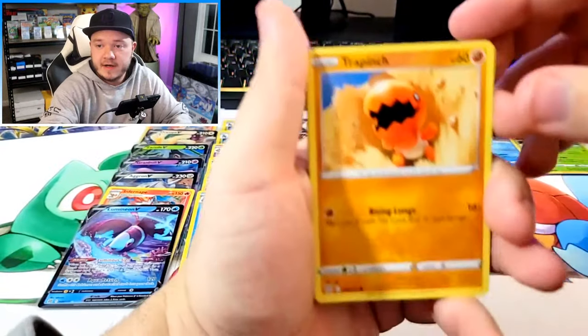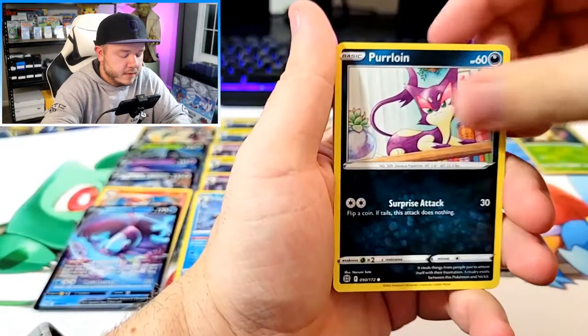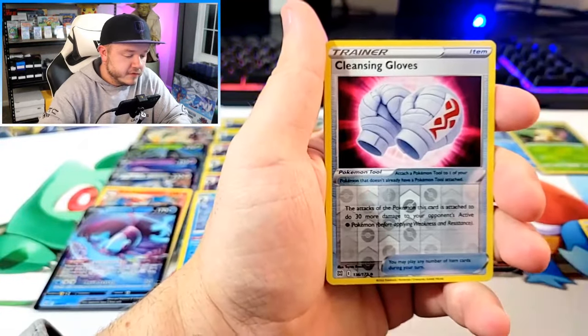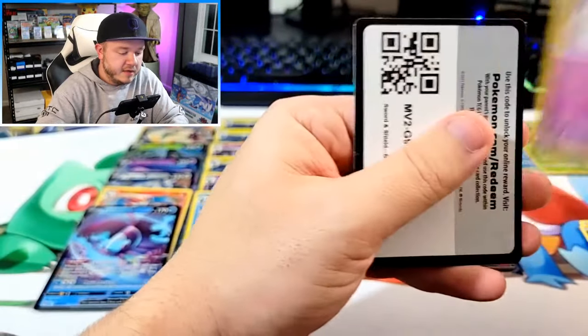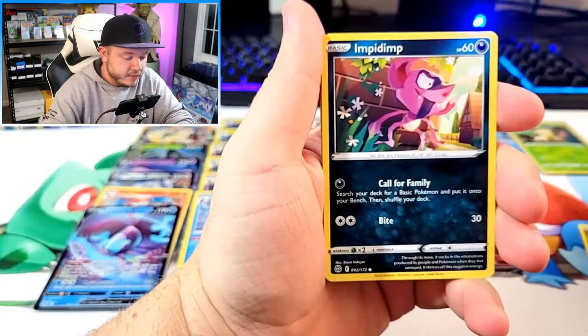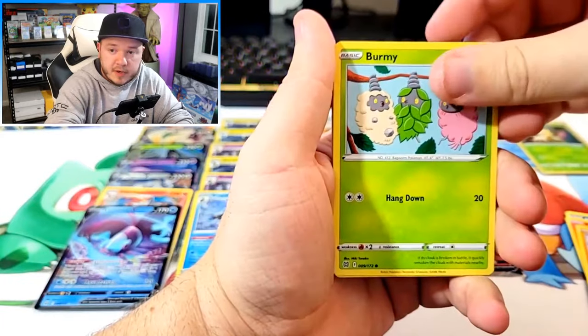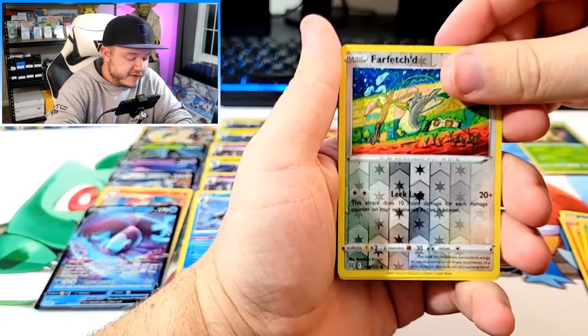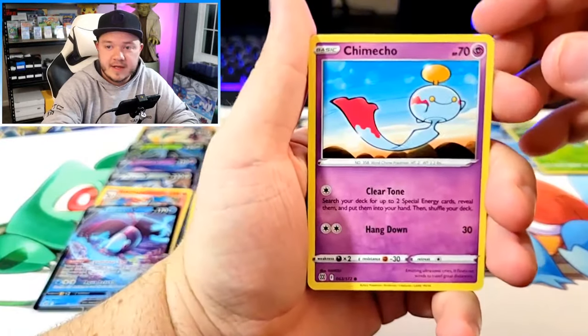Anything else? All right. We've got Trapinch, Piplup, Shroomish, Purloin, Duskull, Reverse Holo Cleansing Gloves, and a Staraptor. And another one of those V-Star markers. Six more packs, let's get it. We got Axew, Impidimp, Magmar, Riolu, Burmy, Reverse Holo Farfetch'd, Kommo-o, and a Wormadam.